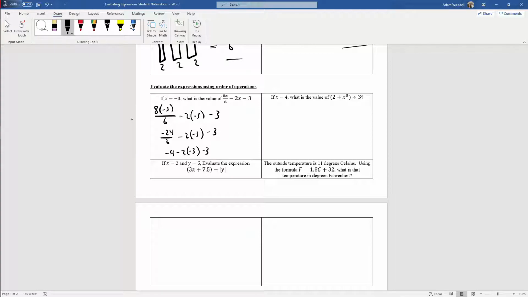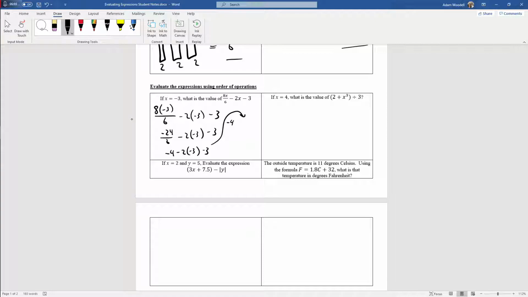And it looks like I ran out of room a little bit. Next, I've got a little bit more multiplication here that I need to work on, so I'm going to kind of cheat and write it up here. So it starts with negative 4. Again, if you're not doing anything with this part of the problem, like you'll notice this negative 2 times negative 3 minus 3, I wrote that 3 times now because I didn't do anything with it. So if you're not working on that part of the problem, you can just keep writing it.